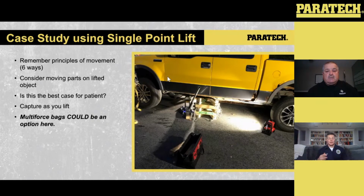Now, it was a training scenario. There was nobody else around. We were just trying out the equipment. In no way, shape, or form would I ever do a single point lift without having capture, tiebacks, all those other things.